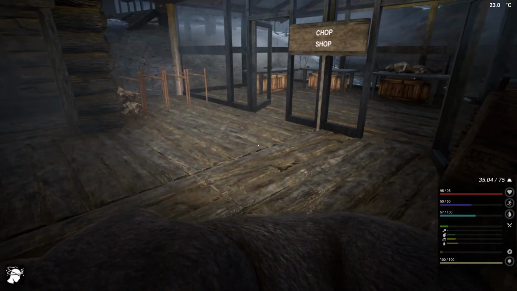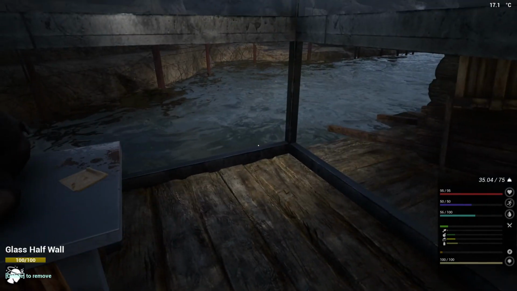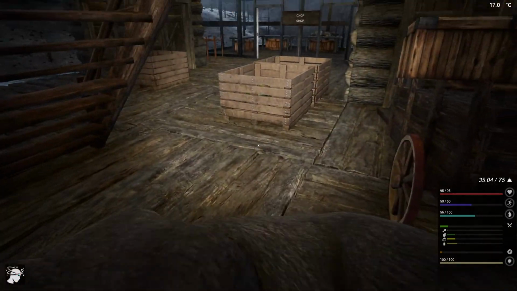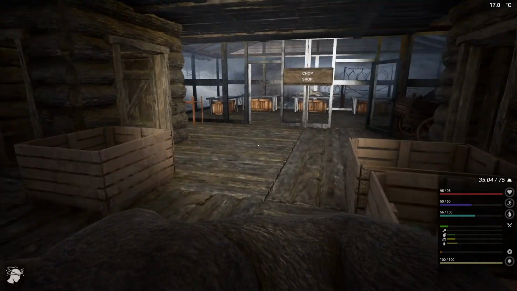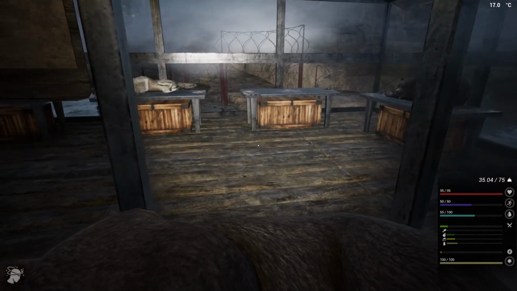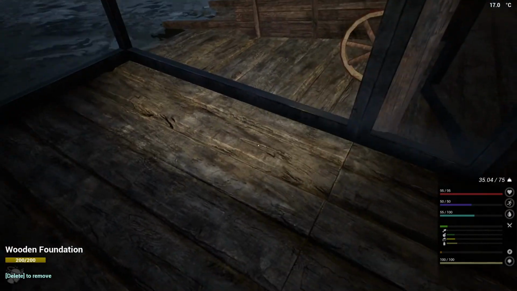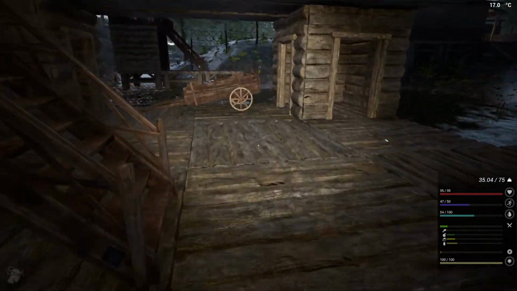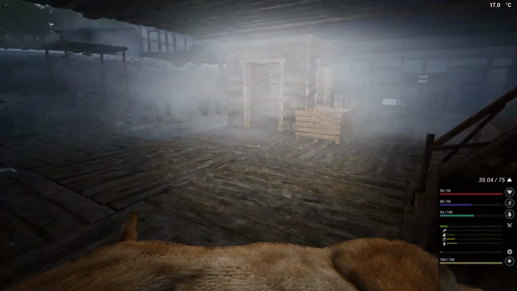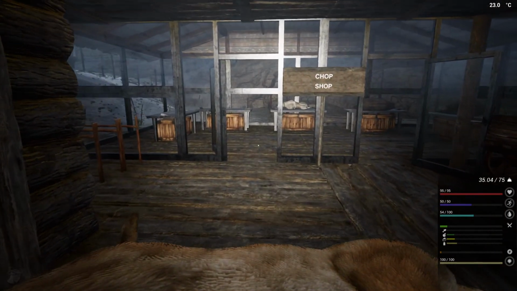Alright, Mr. Bear. Get you in here on the table. That one will be good. We got all this extra room. I don't know what we're going to do with that. We'll figure out something though. In the chop shop, I mean, we could put another table this way, but we don't really need all those tables. Probably don't need as many as we actually have, but it just gives us a place where we can store animals, really, until we need to use them.